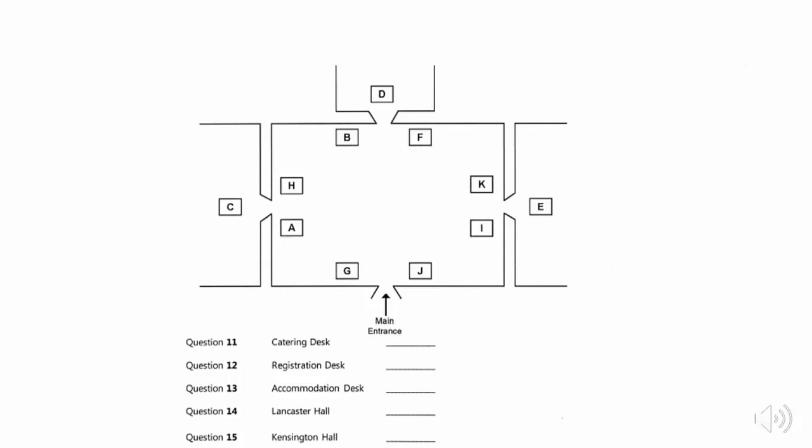While you look at the picture, the first thing you should look at is, what do you think this type of building is, or this map? There is an entrance here. You see the main entrance, and then everything is in a wall, so it should make you realize that this is a map of a building. And now you look at the options.